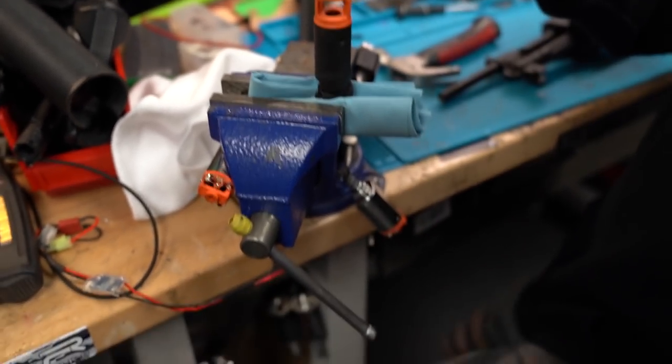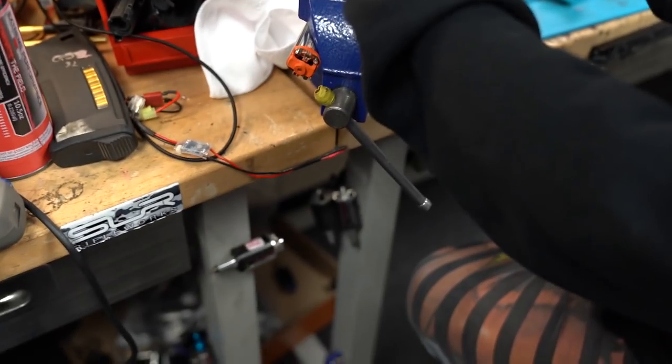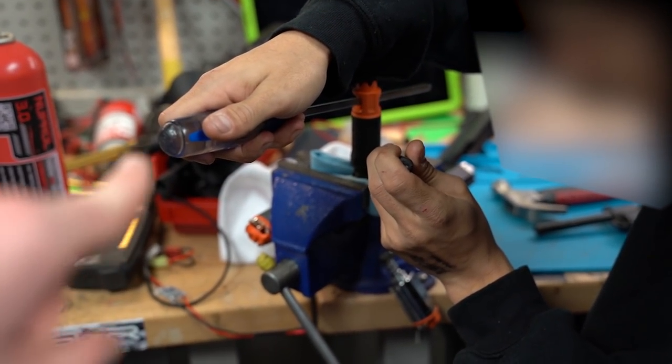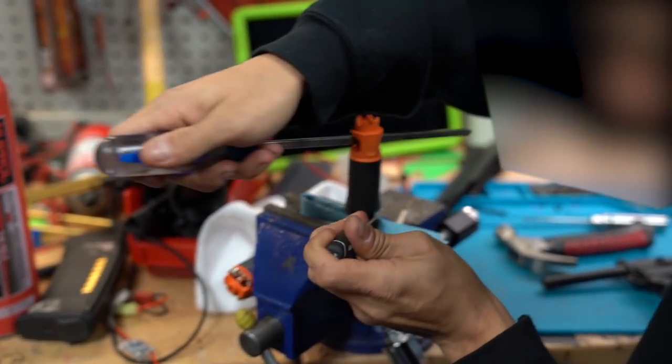Yeah. I used to use a hairdryer when I was teching. I used to take my mom's hairdryer and just blast it for 5 minutes and then just rip it off. Physics kids, this is called leverage. That's why he's using the screwdriver to turn it instead of his hand, because it's way easier.